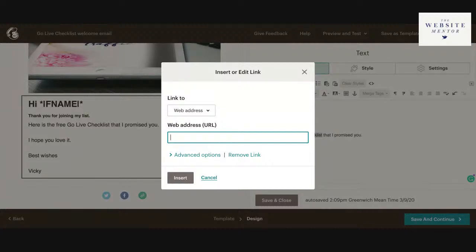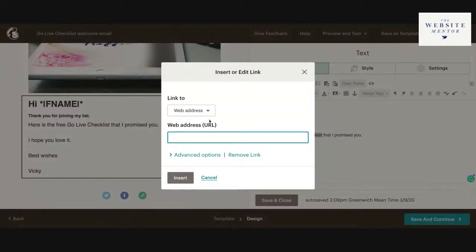Now you can upload your checklist or whatever it is to anywhere you like. You could upload it to Dropbox. You could upload it onto your WordPress website in the media area, and I can show you how to do that in a moment if you like. Or you can deliver it directly through Mailchimp. So if it's in Dropbox, you can just add a link to Dropbox. So you literally just copy and paste it in here. If it's in your media library in WordPress, again, you literally just grab the URL from the media library. And again, I'm going to show you how to do that in a moment.